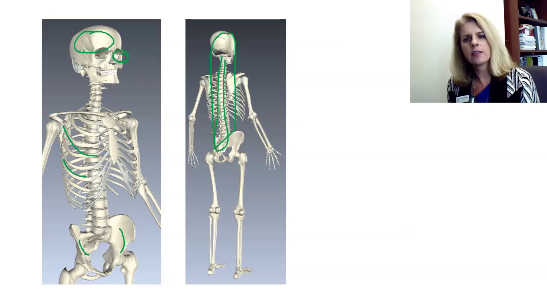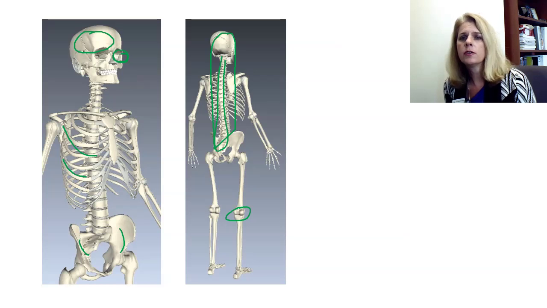So again, just kind of thinking outside the box, you may see a skeleton picture because I expect you to be able to take what you learned on the models and think about it in a different way. And perhaps even some region names. Okay, we're looking at the back. We know that this joint here, that's the knee joint, so you should know that this would be the popliteal region. So again, don't think of it just as the images that you've seen before, because you may see it on something slightly different to make you think just a little bit more critically about what you need to answer.